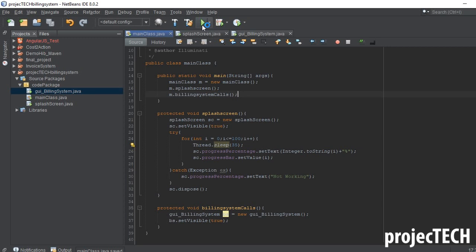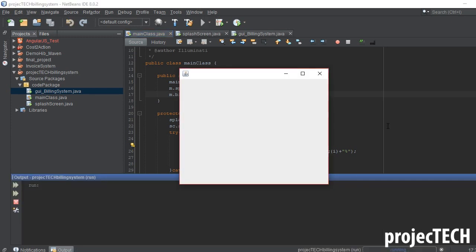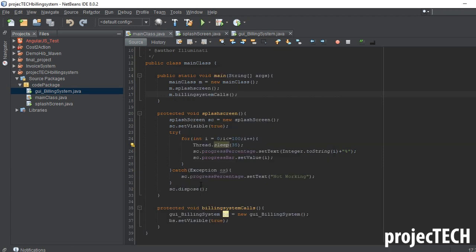I made the function, but I'm not calling that function from the main class. Here is our JFrame and splash screen. So the splash screen was shown for only a little bit of time, so we will take care of that.